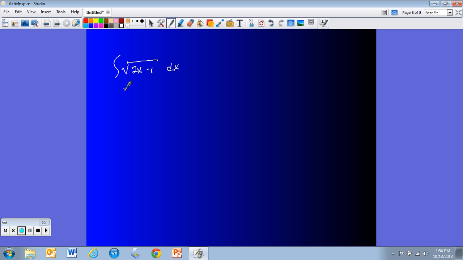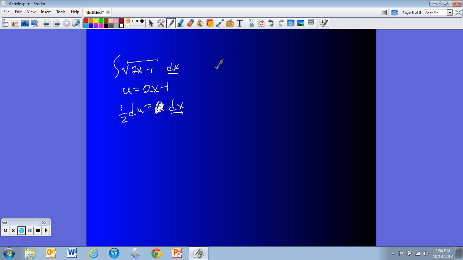Okay, so if you came back, hopefully you came back to me and you didn't just hit stop and have a party. But right here, if we let our u equal what's underneath the radical, because that's really the only function that you see with an x in it, then the du for this is just a 2 dx. So once again, I don't see the 2 sitting here, but if I move that 2 to the front, if I divide it off of both sides, now I can still replace my dx with a 1/2 du.